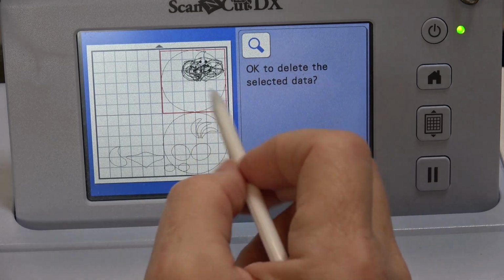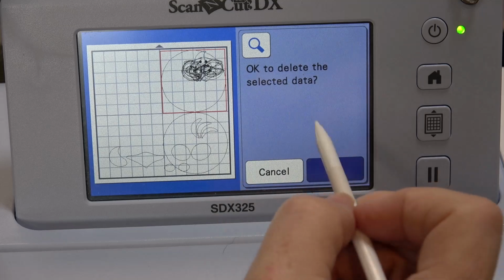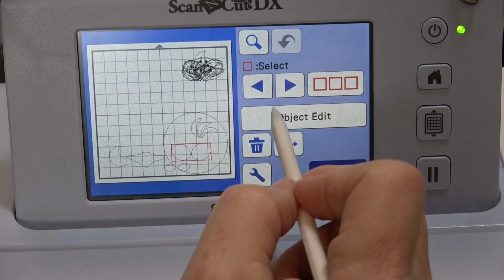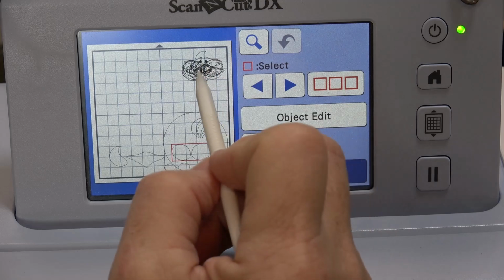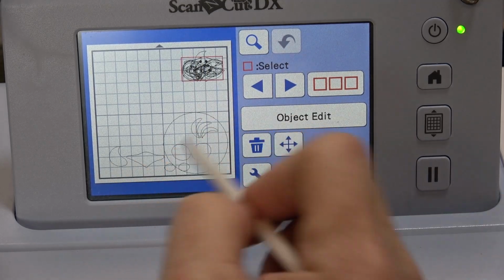And I'm doing this individually now because these are so close together. All right. And I'm just going to tell it okay. Now I'll get rid of that. Now, it's just kind of jumping around to select something. I'm going to select something up here and get that red box off of the lines that I want.